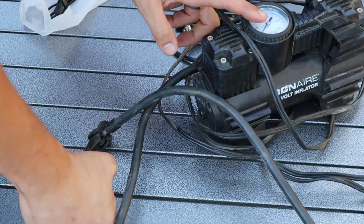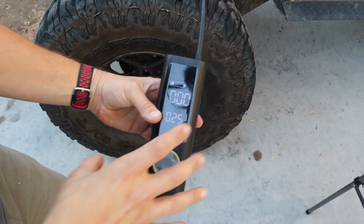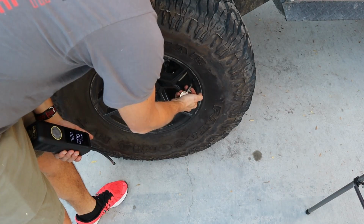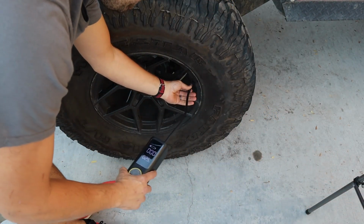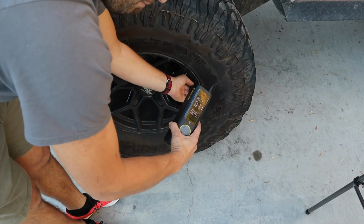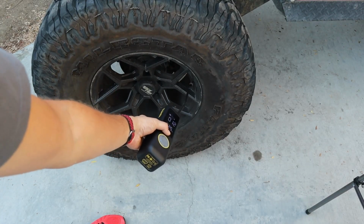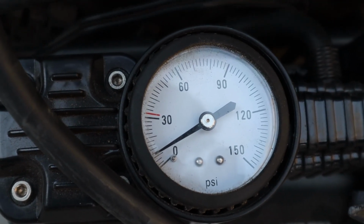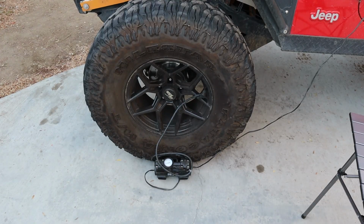So why don't we go ahead and connect this up once all the air is out. Alright, we're gonna make sure this reads the same as before, and it's reading 13, so we just have a little bit more to go. Almost there. That should put us right at 11 psi. Yep, as you can see, oh, it went up to 12. I'll just take a little bit more air out and then we'll continue. And just to show you here, this gauge is reading exactly 10. Our goal is 25, and we'll measure the end goal with the other unit.